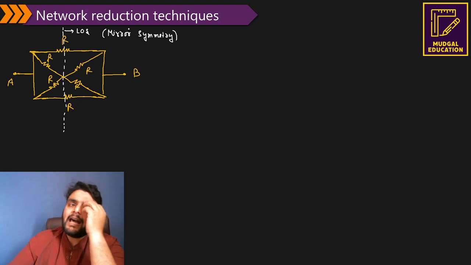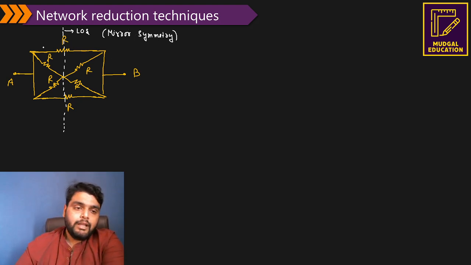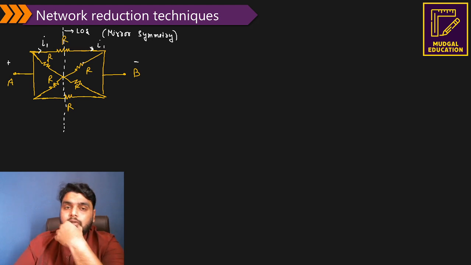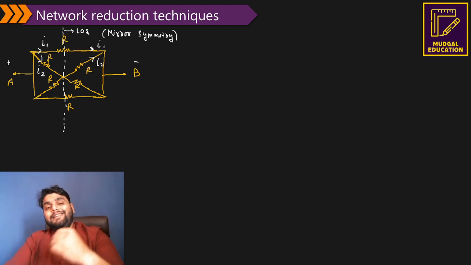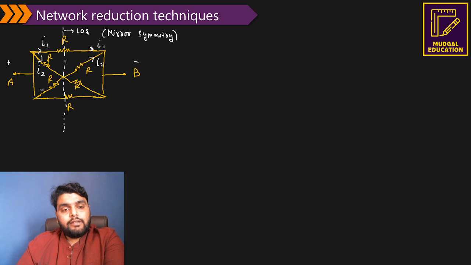So I will see the flow of current. Let's suppose the current flow here is I1. This is the positive terminal, this is negative. So obviously the current flow here is also I1, because of the mirror image we have. Now this current I am assuming is I2, and because of the mirror image, this is also I2. The direction is like this because current enters the negative terminal. Across this I can assume the current is I3, and here also the current is I3. Finally I will assume the current is I4, and the current is I4 here.